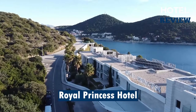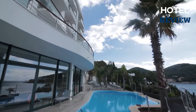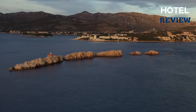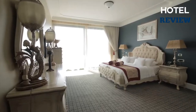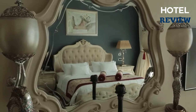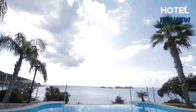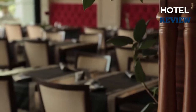On the Lapad Peninsula facing the coast, the Royal Princess Hotel is just four miles from the Old Town, which is accessible by bus. The hotel is part of a resort complex consisting of five nearby hotels that share a promenade along the water and amenities including two beaches. There are 54 suites, each decorated in an antique manner with swirly designs on carpets, cornices on the ceiling, and beige and olive green walls. They have a French balcony, two full rooms making them very roomy, lovely bathrooms with L'Occitane toiletries, and kitchenettes.